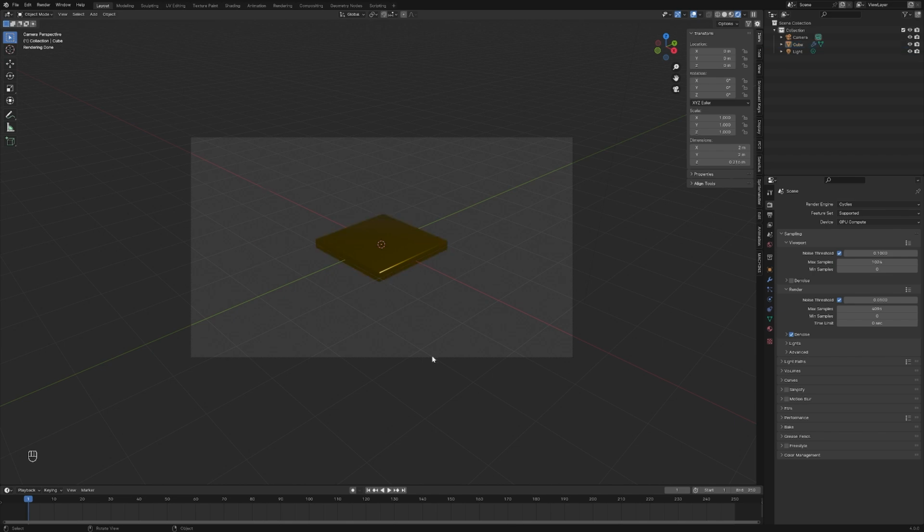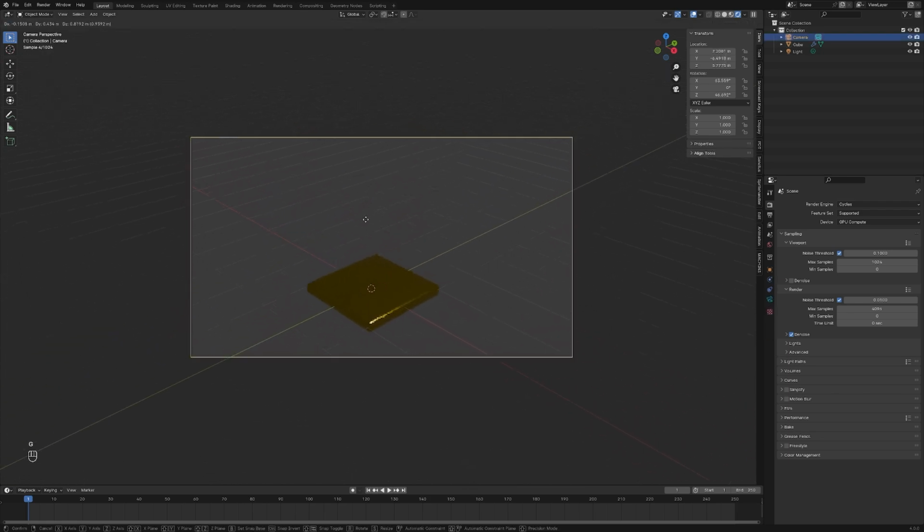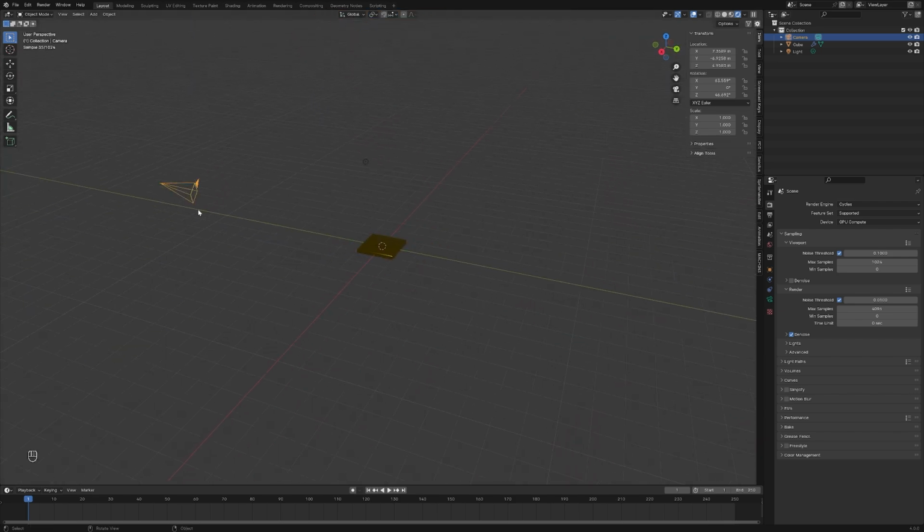So let's do that. It turns out that the camera is just like every other object in the scene. If you click on it, you can press G and move it around. You can rotate it. What we would really like to do is to precisely control its position and its angle. To do this, we can do one of two things. One, we can get out of the camera view by simply panning or moving somehow. And now we can see the whole scene again. And from here, we can simply hit G, hit Y, and try to reckon where it should go. This gets a bit tedious, and honestly, while helpful, it's not necessarily my go-to move for this kind of operation.